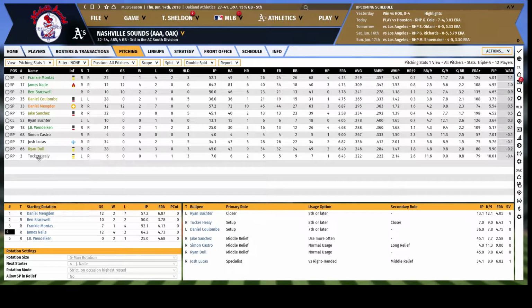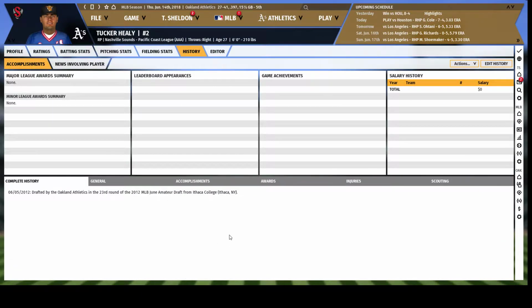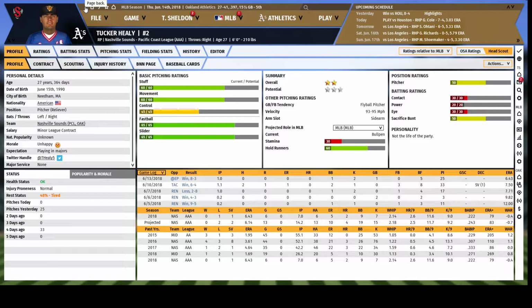We've got Tucker Healy. Tucker Healy, I mean, look at this guy. He's got good ratings. He's 27 years old. He's been with us for a while, actually. He was drafted by Oakland in 2012, 23rd round from Ithaca College. So Tucker Healy has good ratings, but he's been struggling. He's had some seasons where he's pitched well for us in AAA. He's struggled in the last 7 innings.